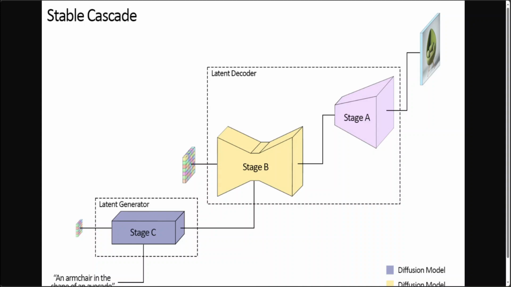So, in this picture, you can see that Stage A is a VAE and both Stage B and C are diffusion models. Also, for this release of Stable Cascade, they have already provided 2 checkpoints for Stage C, 2 for Stage B, and 1 for Stage A. Stage C comes with 1 billion and 3.6 billion parameter versions, but the researchers highly recommend using the 3.6 billion version as most work was put into its fine tuning. Okay, and there are a lot of other details which you can check from their GitHub repo, and I'll drop the link in the video's description.